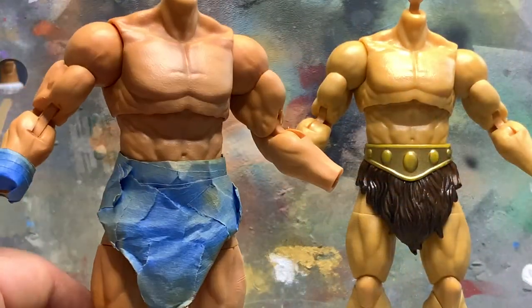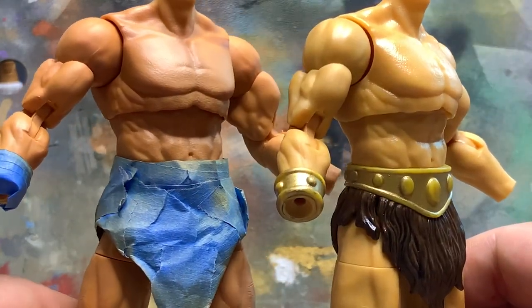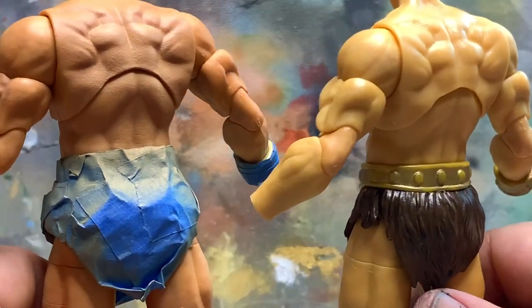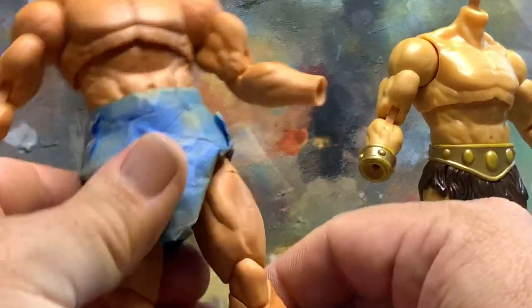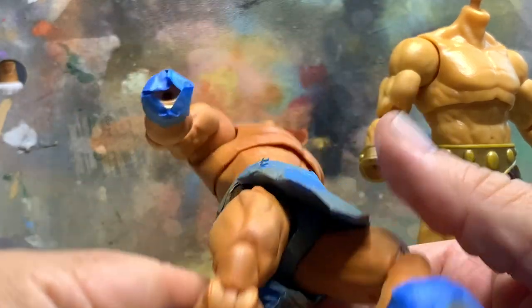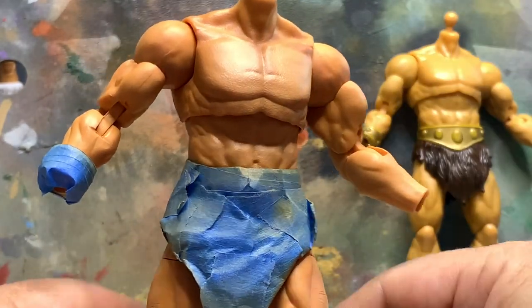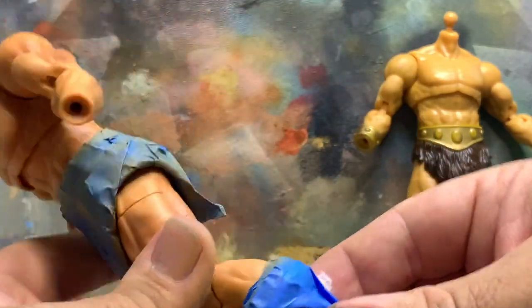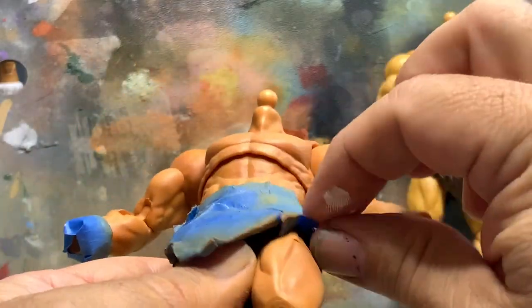Now, take a look here. This is the figure that's already airbrushed. The other one is not. It's a big difference in the two. It's hard to tell actually here on the video. But now, going on to the next figure, which is more of a yellow tone, I have to mix my colors in that same yellow tone to enhance it, not to change the color.